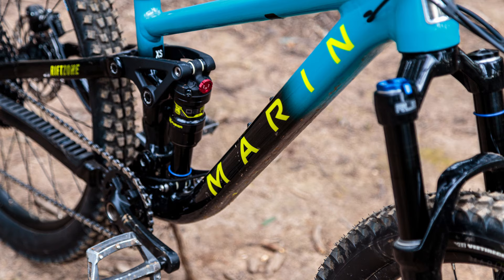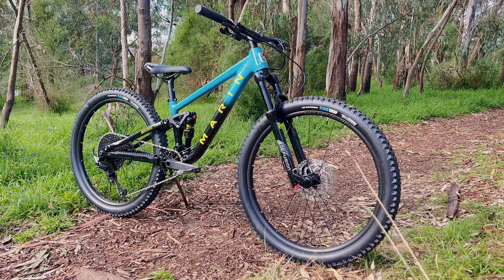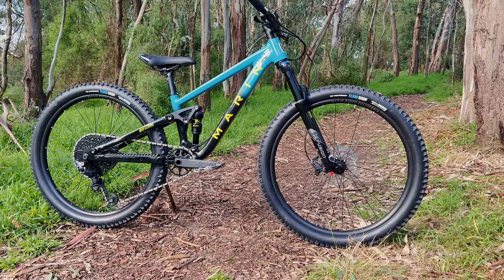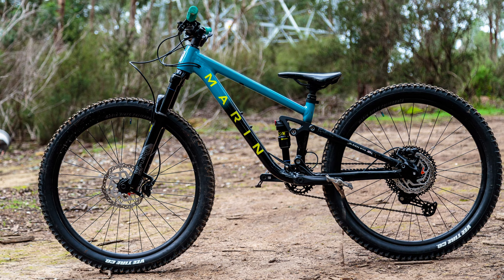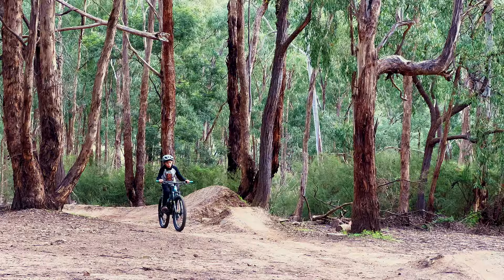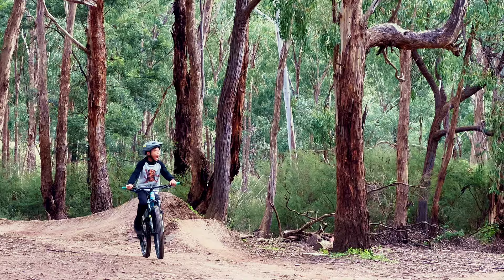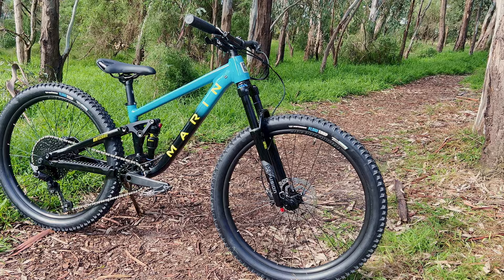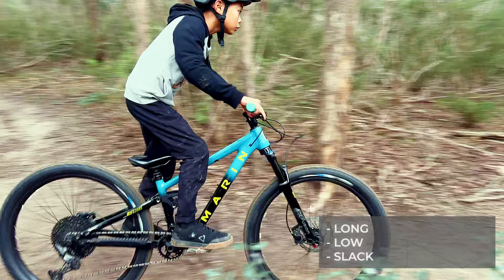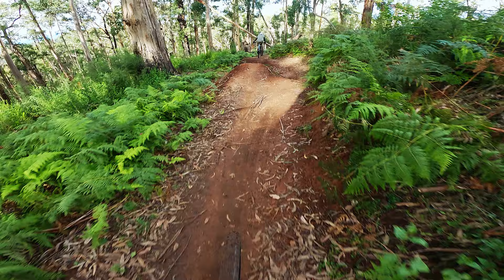Let's take a look at the Marin Rivzone Junior. The frame is Marin's 3-series alloy with a rad color scheme that consists of black that fades into a nice blue with a yellow overlay — it looks really sick. Marin stepped up their game and all of their 2023 lineup have really good-looking colorways across the entire range. This is the 2023 model and it has specific changes to the frame's geometry. The head angle is 65.5 degrees, which is pretty slack for a trail bike, but not so slack that the front end is wandering on the climbs. The seat tube angle is steep at 76 degrees, making it a more efficient platform to climb on. Marin has brought the trend from modern mountain bikes so younger riders can enjoy the long, low and slack geometry.